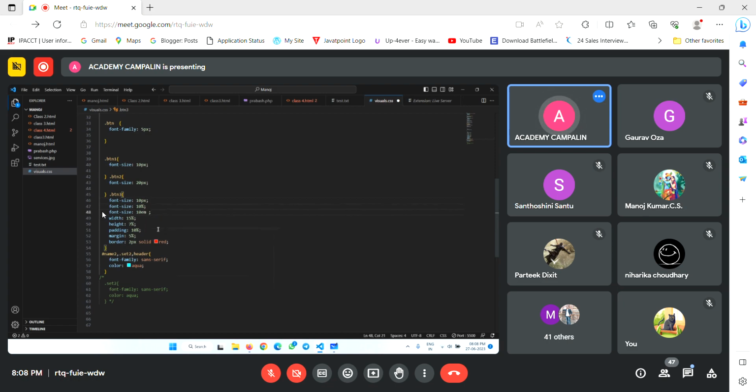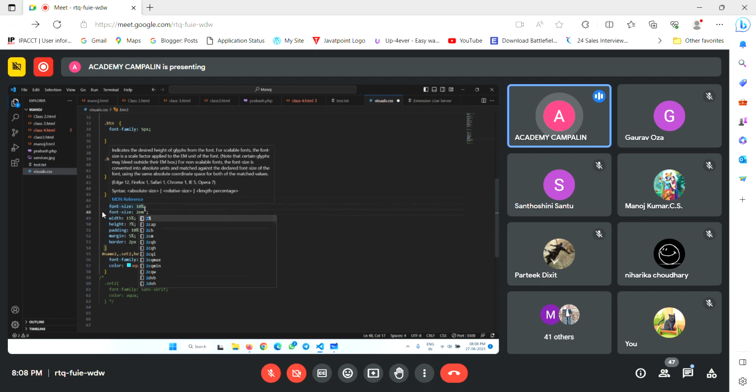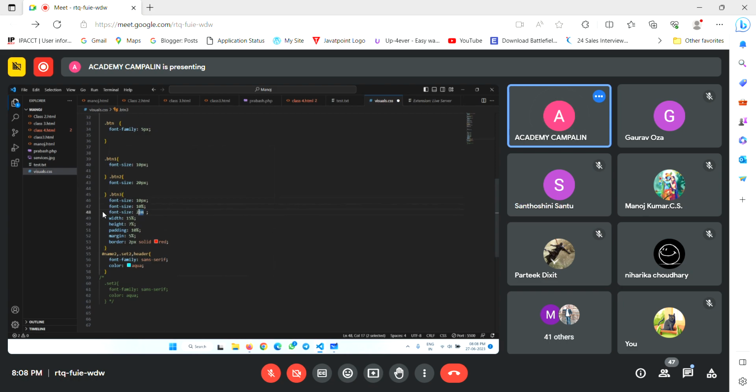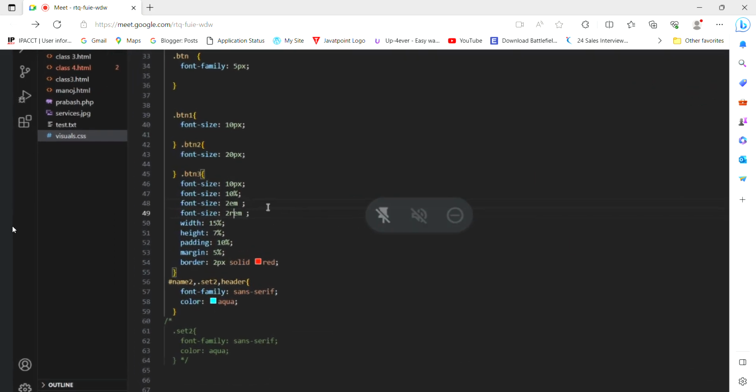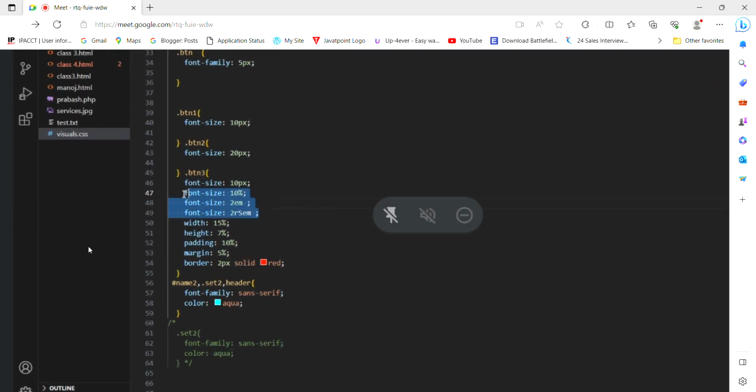Now what is EM? EM is basically 2 pixels. I think if you give two EMs, I think it's 10 or 2 pixels, I'm not sure. So 1 EM is around, I think, 10 or 2 pixels. Let me bring that. You can use EM, or you can also use REM. These are the 4 parameters which you normally use. I use all these 2. EMs is something which I use very rarely, and REM is also something which I don't use much.